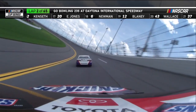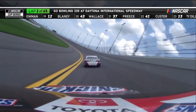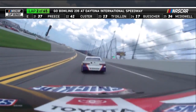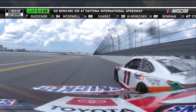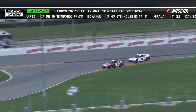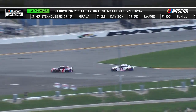And now Kyle Busch is hoping to get a little bit of a draft off that 11 car. Got a good run here. Yeah, you can see as they're accelerating, the draft will be very effective in these cars. Kind of showing Denny Hamlin, I want this spot, going to outbrake Denny, put Denny in a spot where he just needs to lift, concede the spot. Good smart driving by both drivers.